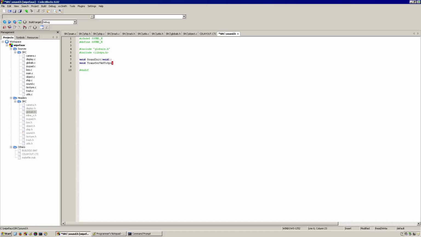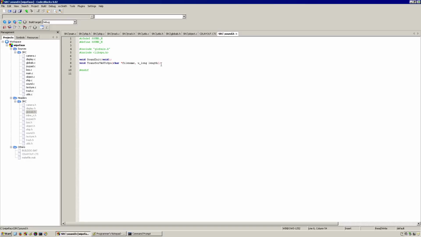Because this function is going to go and transfer a VAG file that we open to the SPU, right? We have to read from the CD-ROM byte per byte and then send that information to the SPU so we can actually play that into one of the channels of the SPU. And for that, we're going to need a file name, and also let's just say an unsigned long length. So we know the length of that audio that we want to send to the SPU. I think these two are going to be the initial ones that we need to at least hear something on the emulator in our case.